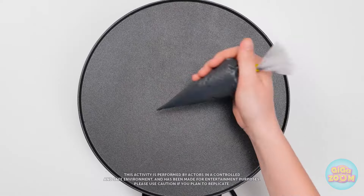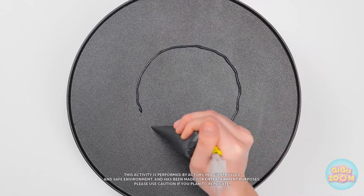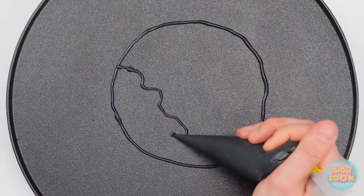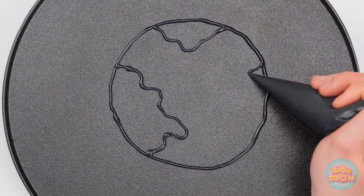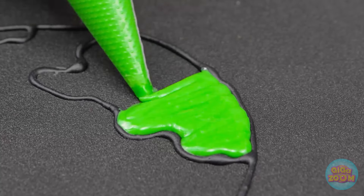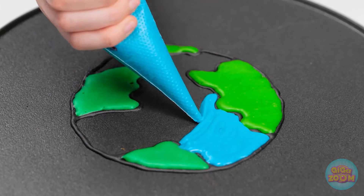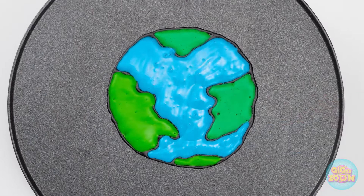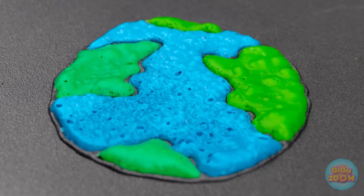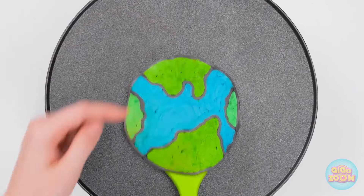I know what to do! Let's get to work! You're gonna be amazed! I'll start with a circle, nice and easy does it. That looks good! Now I'll add some lines in the middle. I'm gonna make a planet! I'll take my time — I want it to be perfect! Now I'll add color. I'll stay inside the lines. This is gonna be the land. Now I'll switch colors — this'll be the ocean! It's the perfect blue! Now I can let it cook. Don't want it to burn! I think it's ready! Wow, it's wonderful! I can plate it up! And just in time!